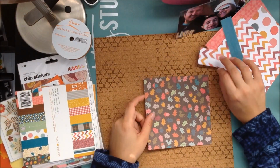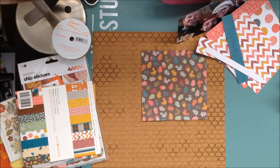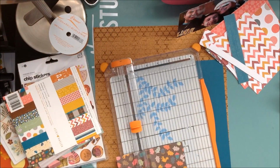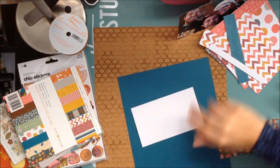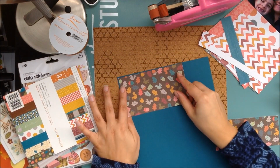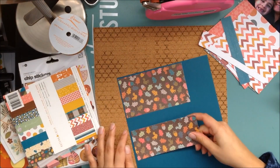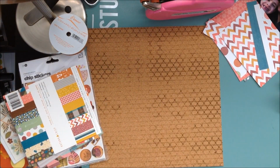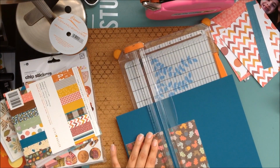The background paper that I am beginning with is a cork paper, and that is from Die Cuts with a View. I will show you guys in a little bit. I will lift the paper up just so you can see, because that cork paper is very thin and it's not sturdy. So I did back that, there you go. I backed it on some white cardstock just to make it sturdy.